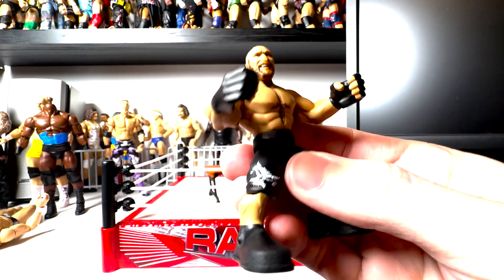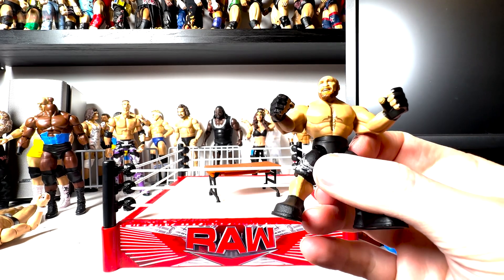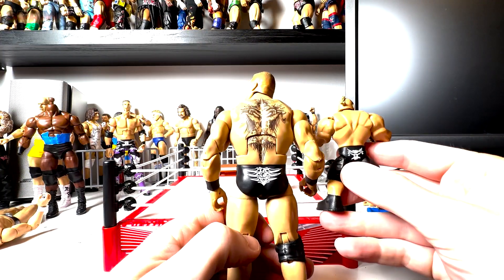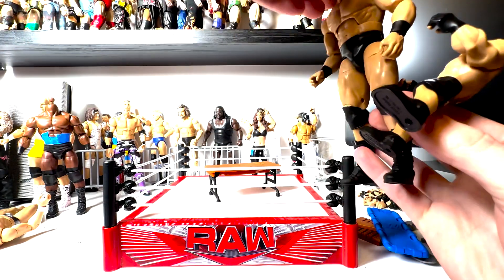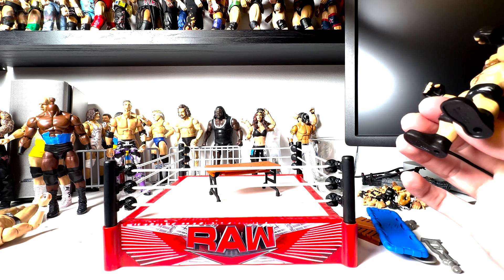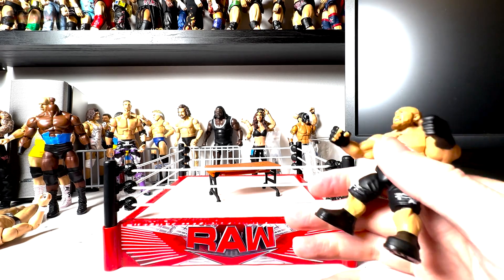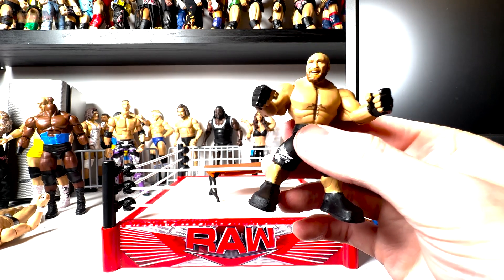Where's his back tattoo? I guess we're just going to show this from the front. Brock's missing his tattoos — decals aren't that hard Mattel, but I get it, these are for kids so you don't need to go crazy on the detail. But hey, curb stomp decals — we might need some of those. These aren't Rumblers, I can't remember what they're called, but let's go slow-mo mode and see how this works.